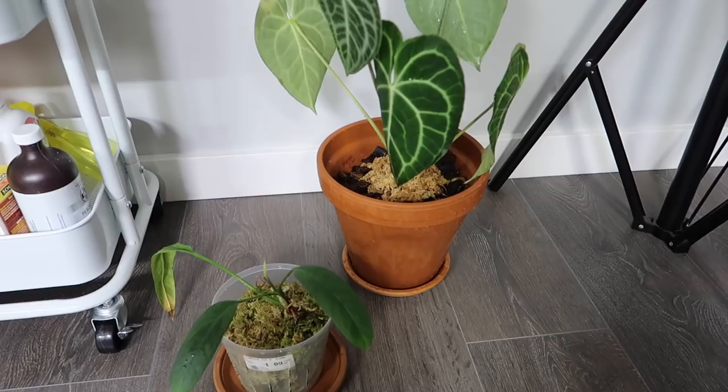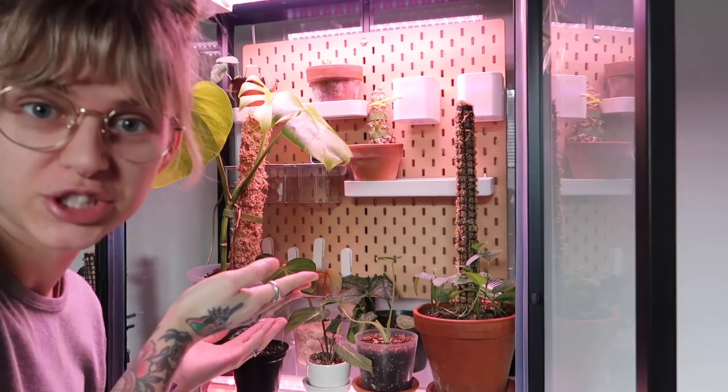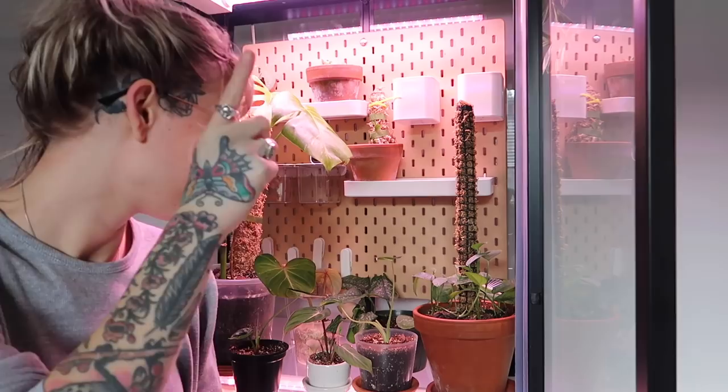Okay, so now I'm going to take all the plants out of the top section of my cabinet and treat everyone the same way and wipe it all out. Like I said, I know that there's spider mites in here. I can see them on my fern deck, but we will find out if there's also thrips. Hopefully not, because spider mites just don't seem that bad in comparison to thrips now. So yeah, let's just take them all out and I'll let you guys know what I spot.